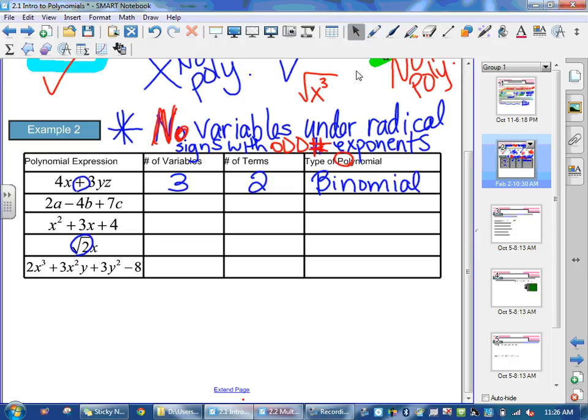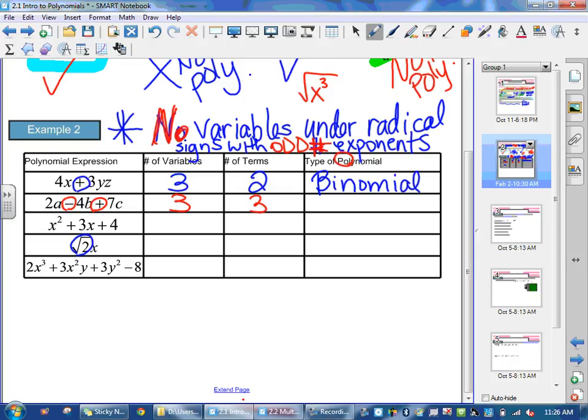All right, the second one. How many different variables do I have? How many different letters do I have? Back row. How many different letters do I have in the second one? 3, good. Now, how many different terms do I have? Show me your fingers. 3, good, there's 3 as well. How do you know? Again, look for the number of subtract and plus signs. There's 2 of them, so there's always 1 extra hanging on at the end. Okay, so 2 signs you're going to see, 3 terms.